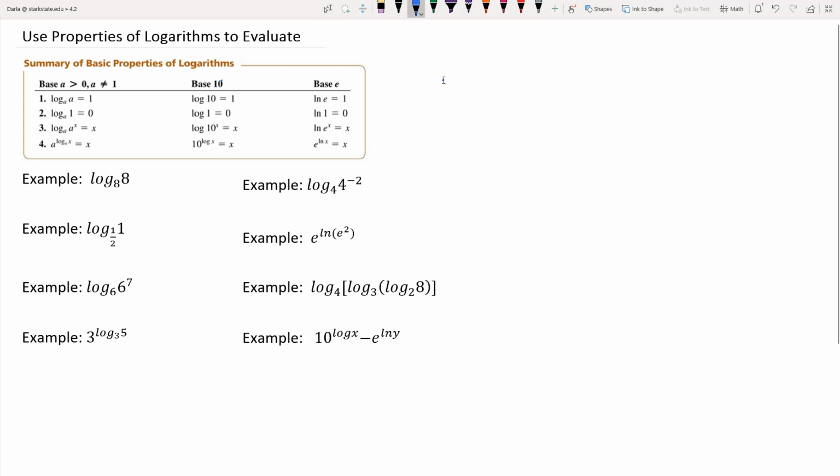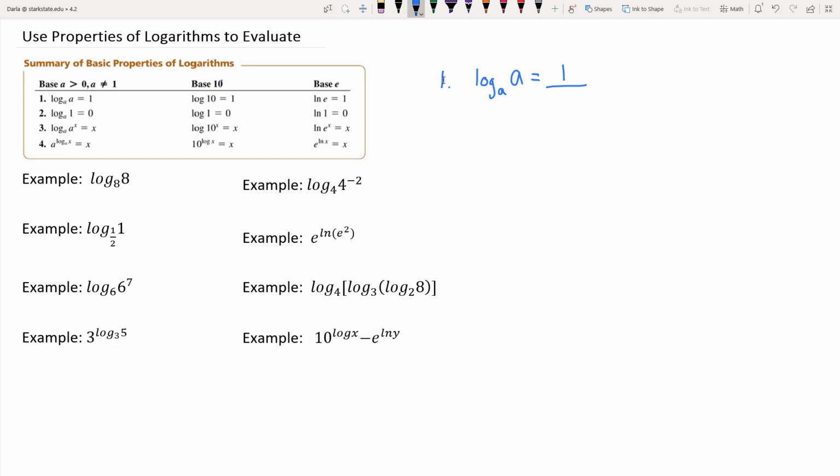So the first property that we're dealing with is log base a of a is always equivalent to, and I'm just going to leave a blank for the moment, but think about this: if you change this to exponential form, and we're trying to figure out this unknown blank here, a, the base a, would have to be raised to what power to get back a? And the answer would be 1. So log base a of a is 1. So that's one way I think about it.